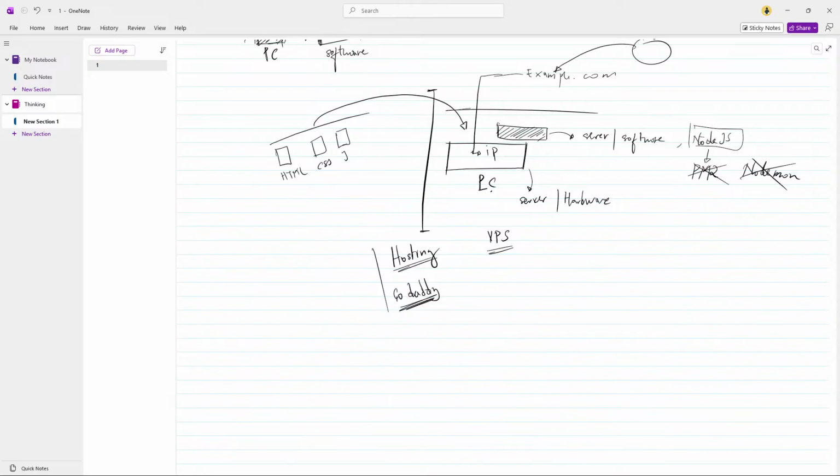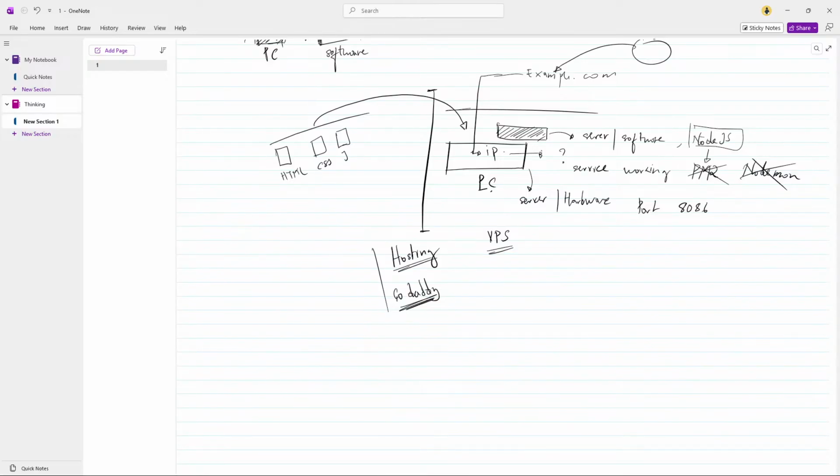And when we reach this IP address, it will ask, like, I want the service which is working on the port, let's say 1996.